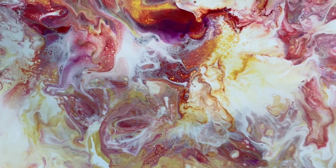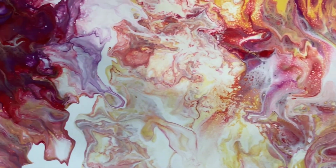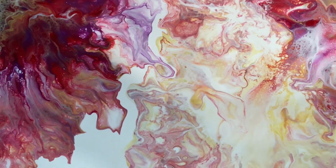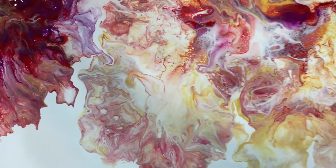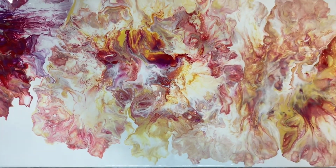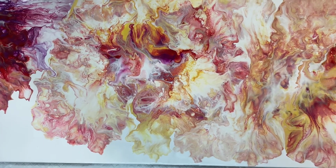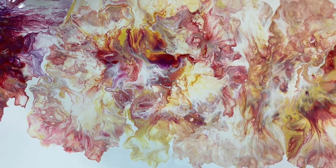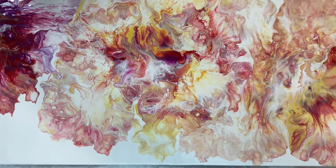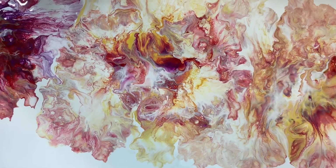I'd say these colors were on the warm side with a touch of cool warm. Is there such a thing? I don't know. Anyway, it's a little different for me. The colors are different for me anyway. And I think it'll dry okay. It's got some action, some movement. It's vivid. What else could you ask for, man? I don't know. So there you have it.